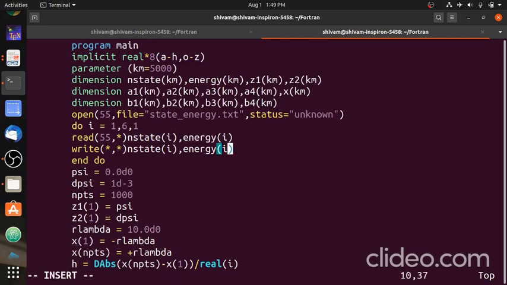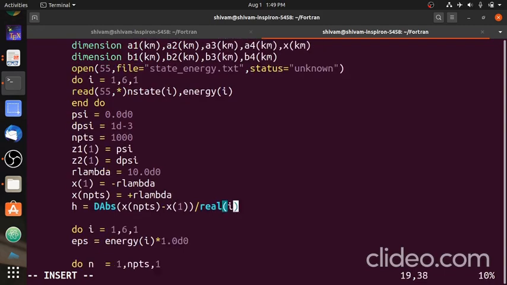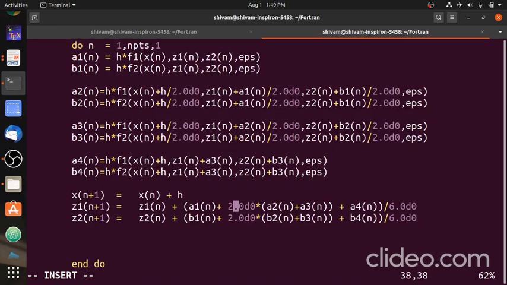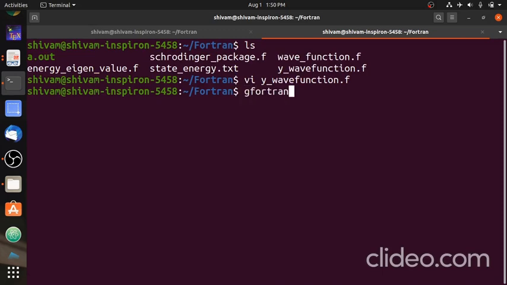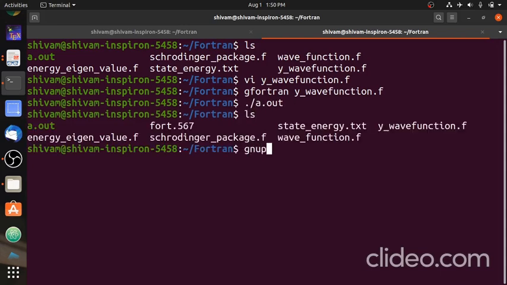So you don't need to write it, it's correct. The wave function is defined by psi, so we are just about to find the value of z1 and how z1 is changing with respect to n. I hope that's going to work, but let's save that into a file, just assume a file number 567. So we have a file 567. Let's try to plot.